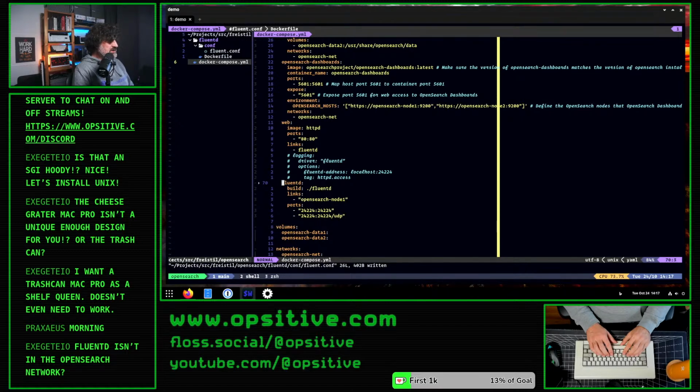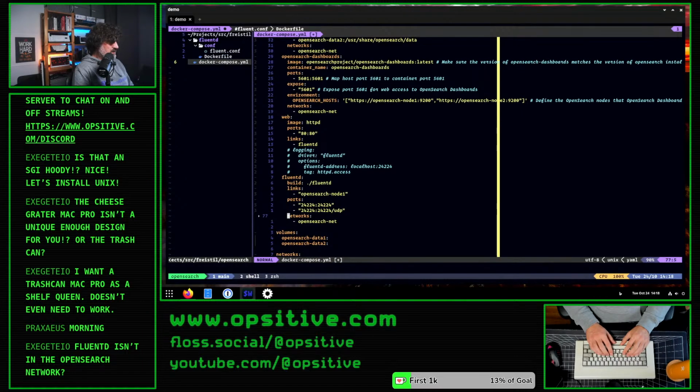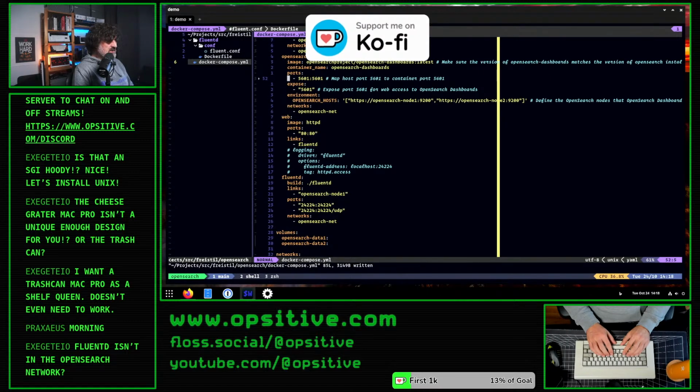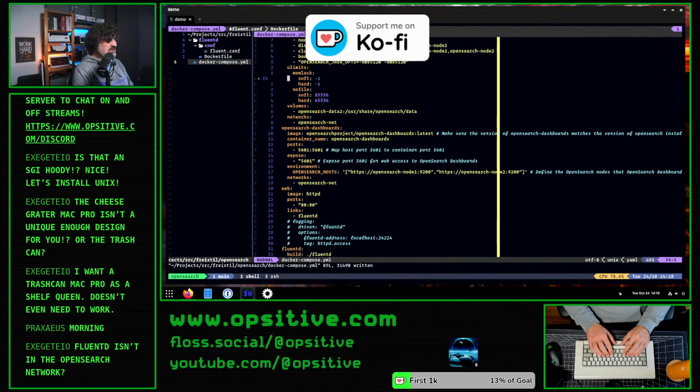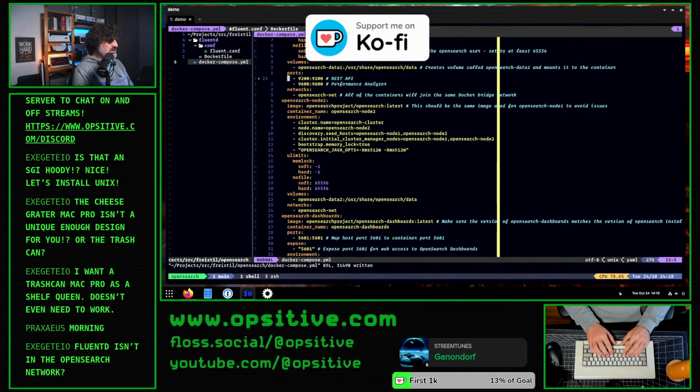Oh, Exegete, you're right. I'm not used to having dedicated networks for these things, and I'm really not sure why the example configuration even has this network section. So I'm basically cargo culting here by simply using this network definition. I don't know what would be different if I left this off completely, because as we just saw, this is just confusing things and making things more complex than they actually need to be.